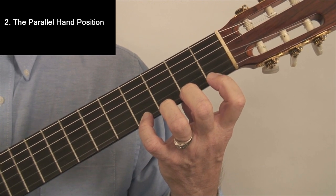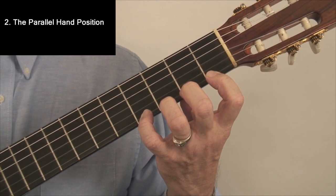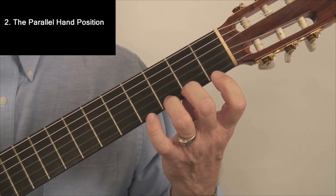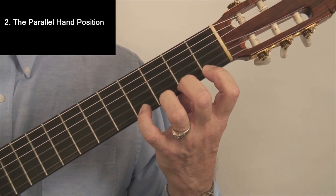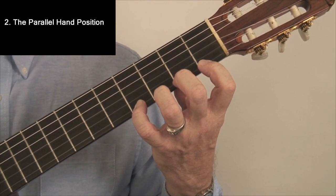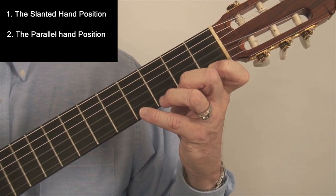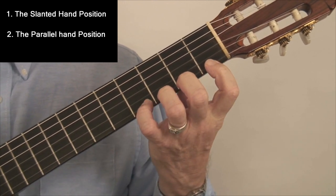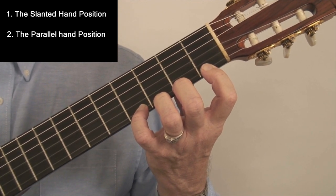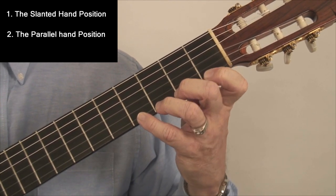And now my first finger is leaning to its left, my little finger's leaning to the right, but the second and third fingers are parallel with the frets and standing vertically, perpendicularly onto the fretboard. And I'll explain this in more detail in a little bit and show you some different camera angles. But again, those are your two basic positions. The slanted position like this, and the parallel position like this. And you'll use those two positions and everything in between those two extremes.